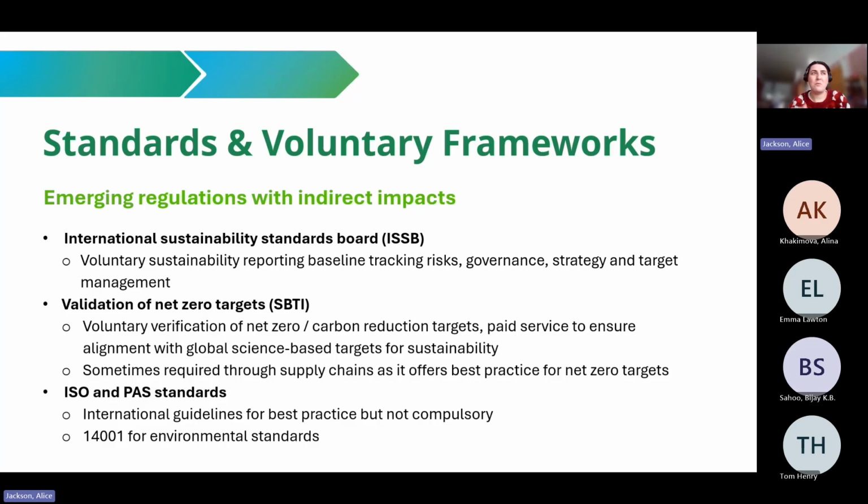There are lots of different areas. And so we're finding lots of organisations across the UK are being required to provide lots of different reports for lots of different standards for lots of different areas of their supply chain. So as a way to streamline that, the International Sustainability Standards Board has brought in a sustainability baseline that looks at risks, governance, strategy and target management across all of those different areas and tries to provide one framework for it. I'd say it is quite detailed.